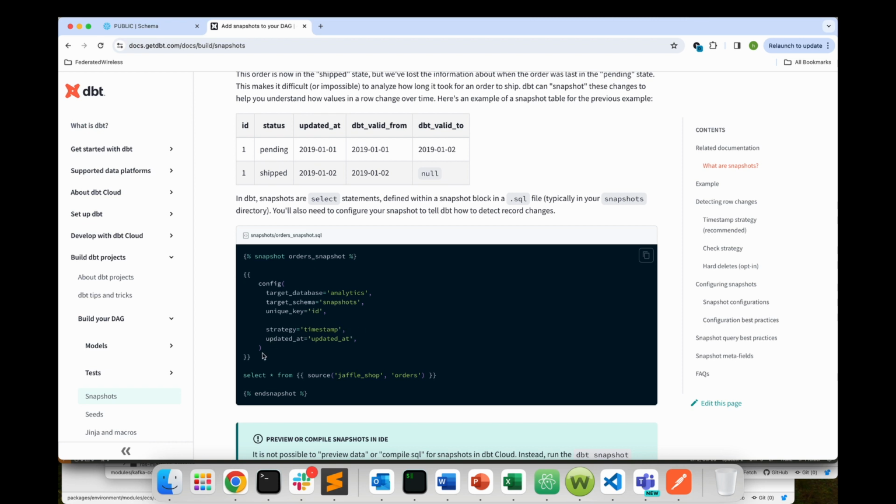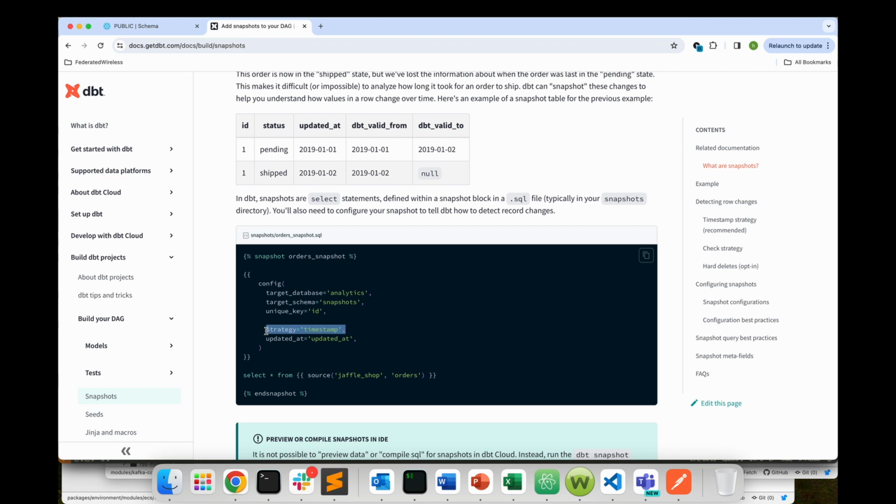The configuration decides how we do the snapshot. It will put the snapshot in this target database and this target schema. And then what is the unique key? The unique key is the primary key, which the snapshot uses to identify the unique or primary record.